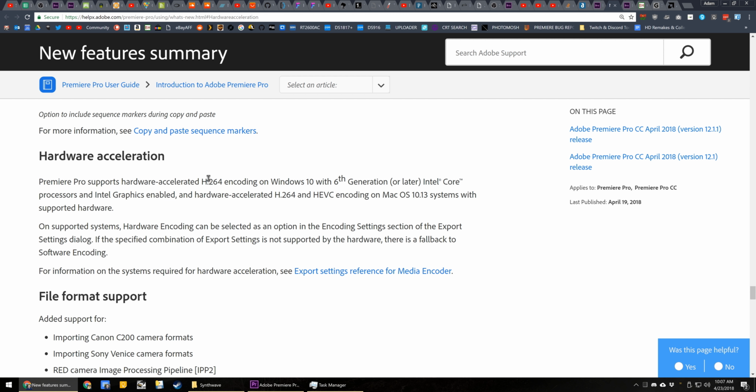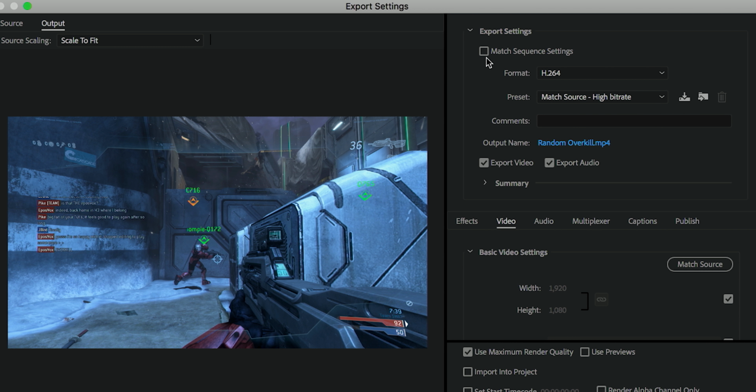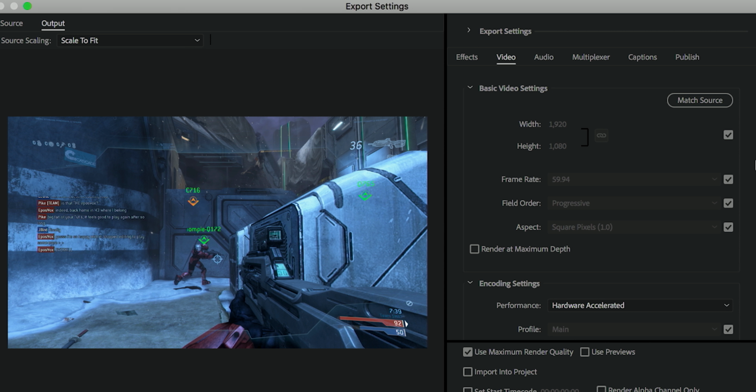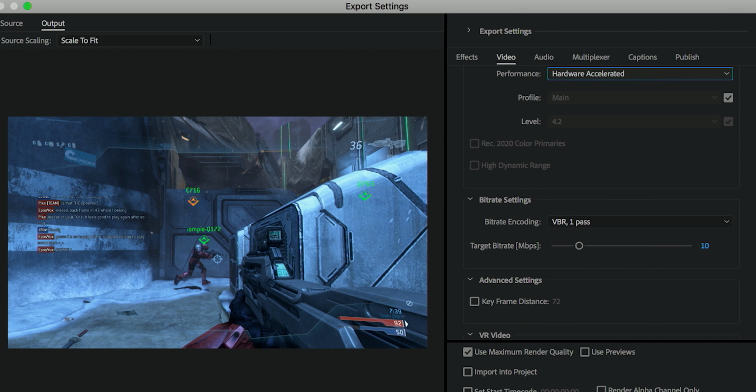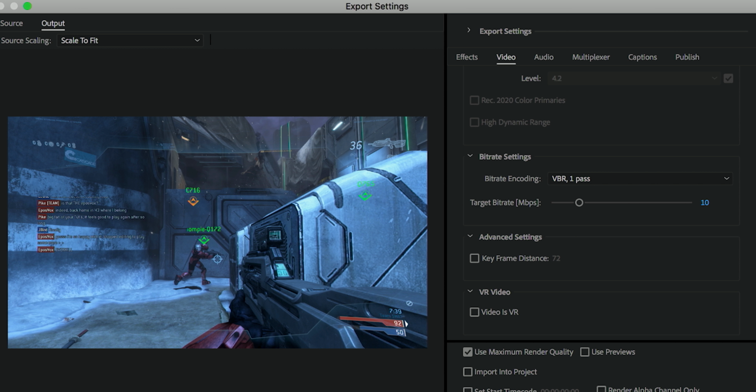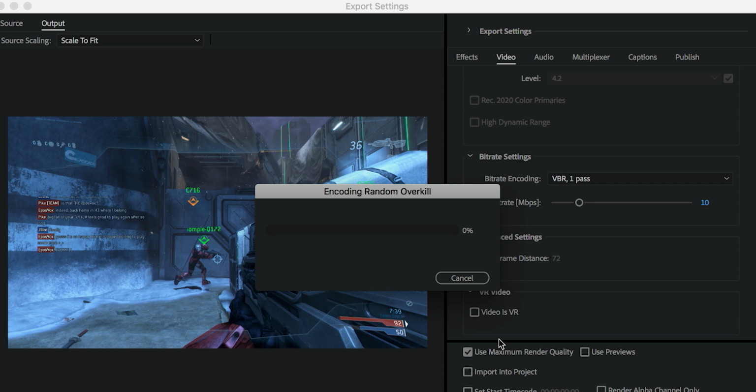And even on Mac OS systems, you now get H.264 and HEVC, or H.265, encoding accelerated on High Sierra or newer. And this applies to a lot more Macs than just 6th generation. I just recently obtained, for relatively cheap for what it is, a 2013 MacBook Pro with a 4th generation Intel Core i5, which has the Quick Sync video enabled, and I can render on it now in Premiere Pro with hardware accelerated encoding, which is insane. Will help renders a lot, and this is really kind of neat.